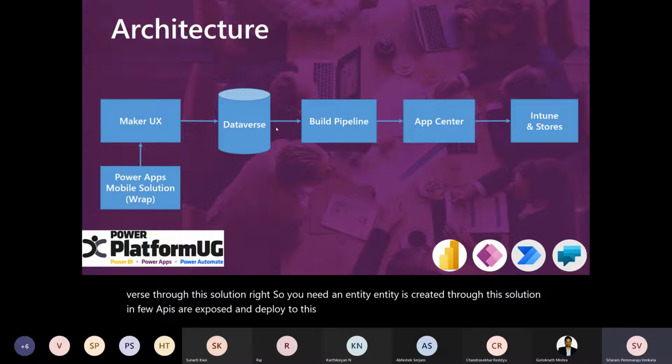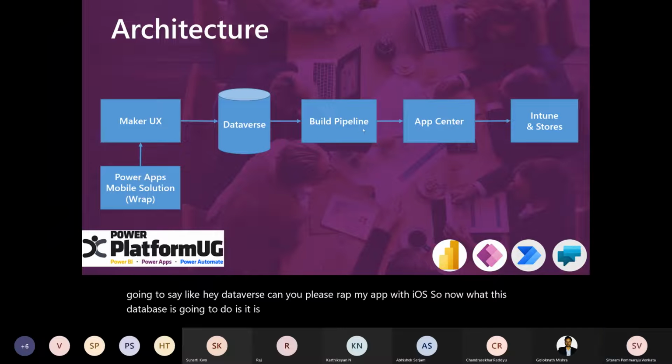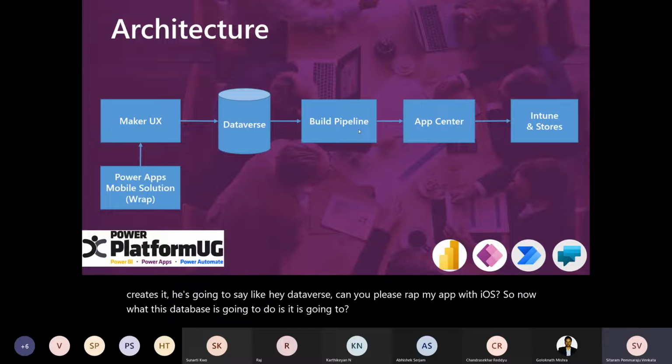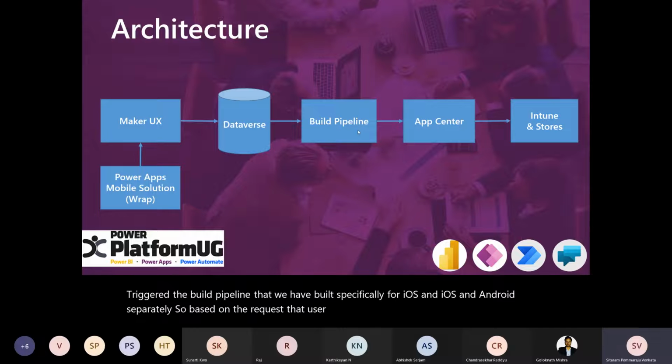Once the maker creates it, he's going to say, hey Dataverse, can you please wrap my app with iOS? Now what Dataverse is going to do is trigger the build pipeline that we have built specifically for iOS and Android separately. Based on the request the user makes, the build will be triggered.